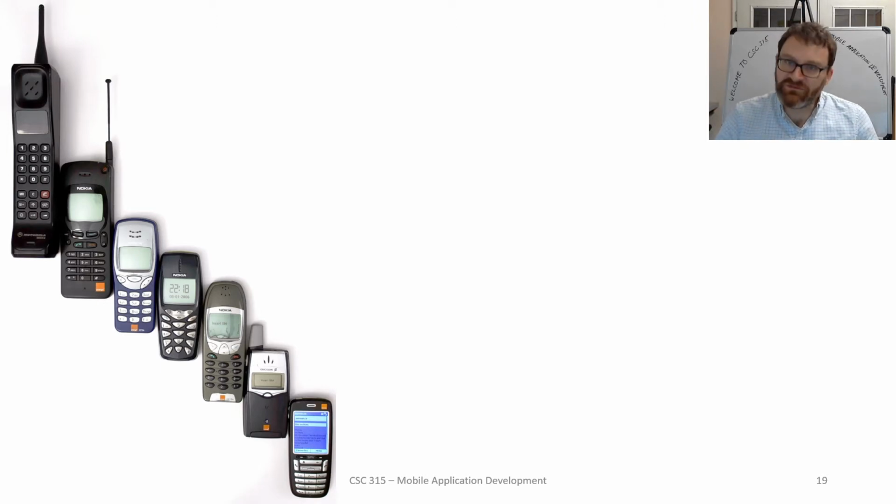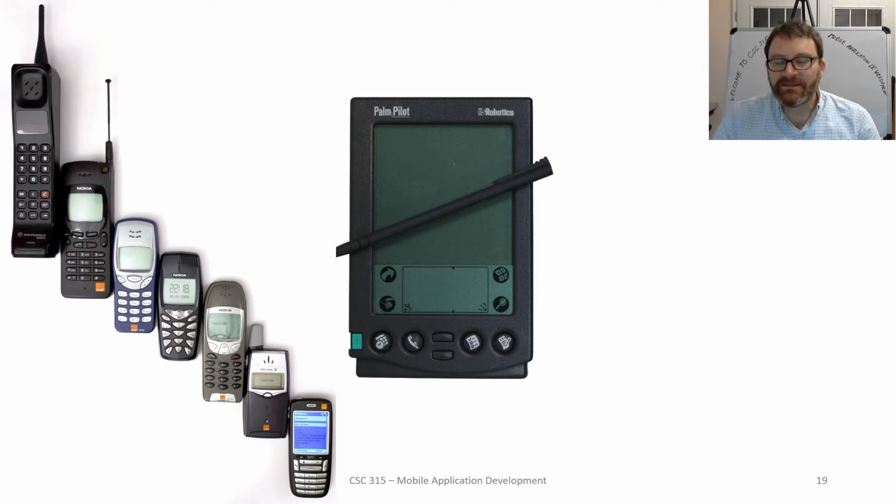But then things changed. In the 90s, we started to have these separate devices. And this is, as you can see, the Palm Pilot. Right? And what were these devices called? They were called PDAs, Personal Digital Assistants. And they could do more stuff. They were meant to be the administrative assistant in a pocket, right? You had to-do lists, you had contacts, you could pull up a calculator, you could store some files on there. You could do all sorts of things.